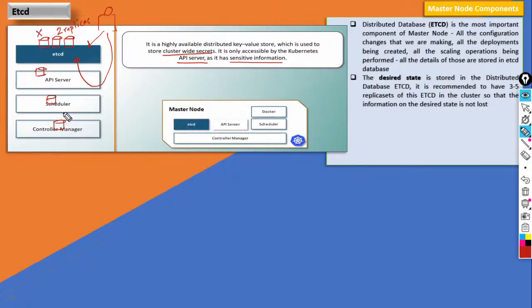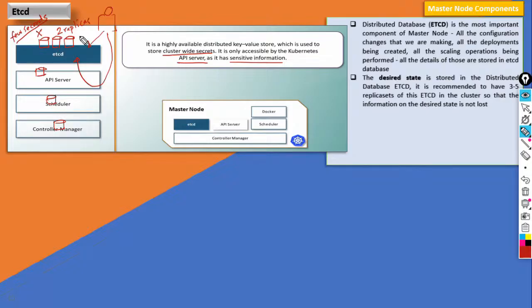But if you had only one etcd and that goes down, then the entire API server cannot recover it so fast. Okay, at that moment, even if it is for a few seconds, while it is trying to rebuild the replica, it can go down.